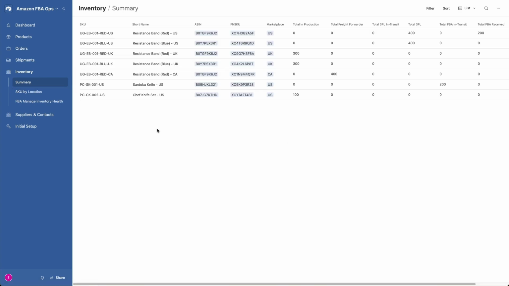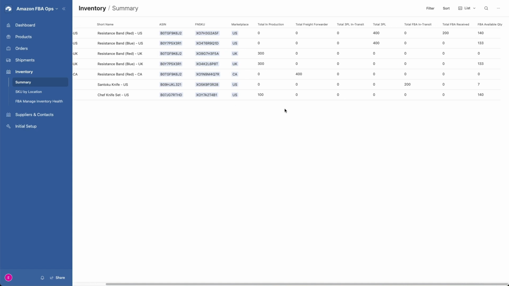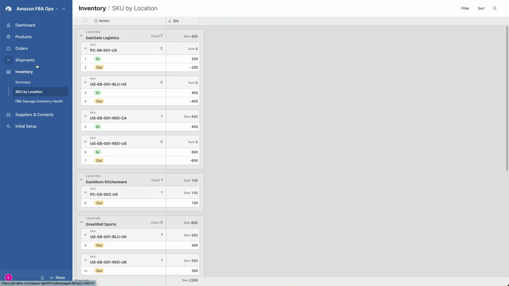Now we have the inventory tab. In the inventory, there is a list of all the products in the product catalog. A bit of a summary there again, AC and FN SKU, the market, and also the different locations, the units in the different locations and of the different stages. There's also a column for the FBA available quantity. That's if we have syncing enabled with your Amazon Seller Central account, and I can show that in one of these menu items below.